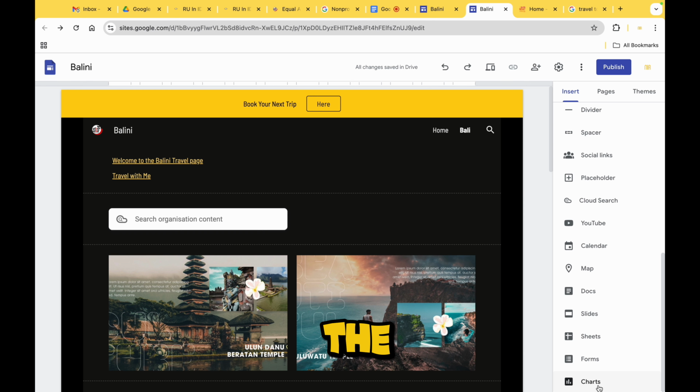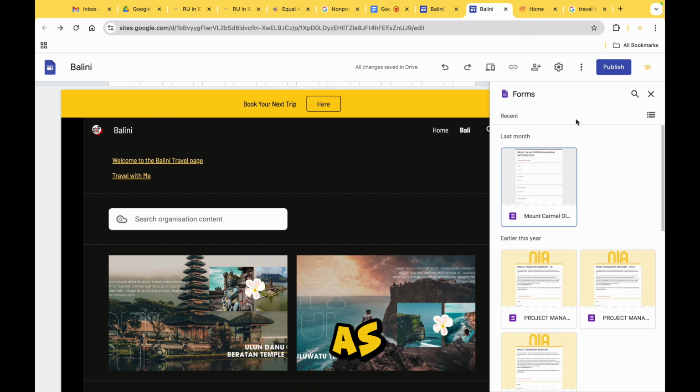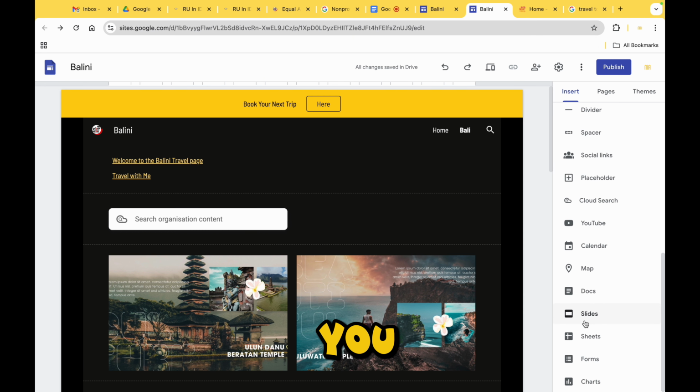So you could put the maps. We've done that. Maybe you have data about certain things you want people to see, you can do that here. You have a form you want people to fill, you can connect your form here as well, so people are able to fill that. You have maybe Google Sheets, you want to put that here.